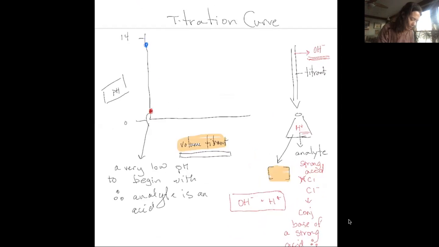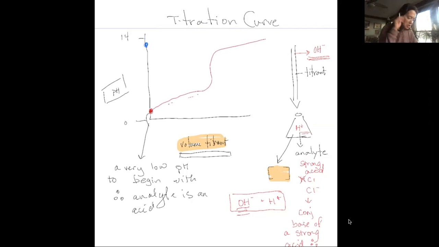So we add the H, then we drop the OH, and we begin removing H's from our flask, and as we do that, our pH gradually goes up, right? Because we're removing those H's. Our pH continues to gradually go up. Right, our pH is going up, our pH is going up, our pH is going up. Whoa, it begins to spike. Whoa. And there's kind of your curve, okay?